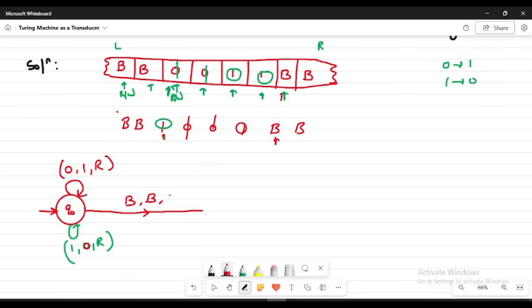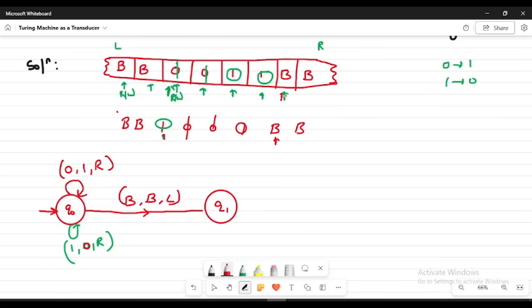In my case, I'm moving in the left direction, and you can stop in one of the states which is a non-final state. So here itself your Turing machine produces the output, and it is saved inside your infinite tape. So this is your Turing machine. This is one part.